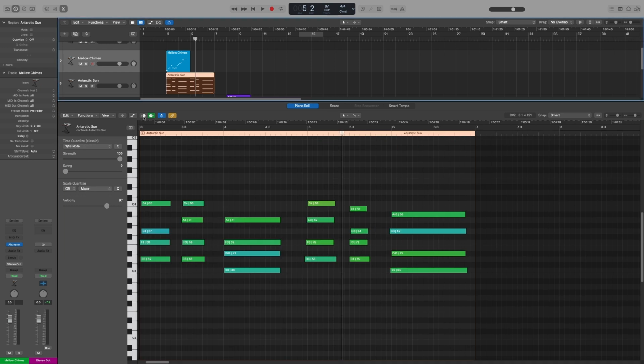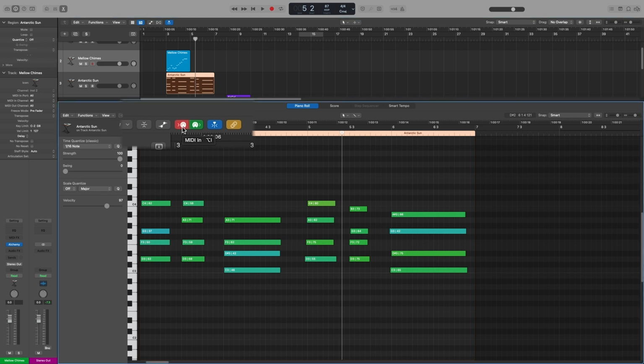Next to that, we have the MIDI In. Now, we have looked at that in detail in video 40 of the series. But really quickly, when that is enabled, I can enter notes in the piano roll by pressing any key on my keyboard. And by keyboard, I mean both my computer keyboard and my piano keys. The way it works is that I put my playhead wherever I want and I simply press a key.